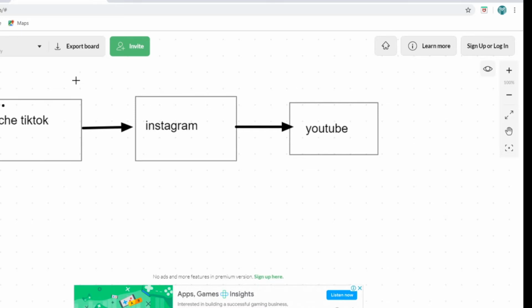So the first thing we are going to do in the strategy is create a TikTok ID. Most of you may know that TikTok is one of the very famous and popular apps, and it has almost 800 million active users every single month, so TikTok becomes a very good traffic source. We are going to create a niche TikTok ID, and in TikTok you can integrate your Instagram account as well as your YouTube account. Once you create a niche TikTok ID, you can attach your Instagram account and your YouTube account to that TikTok ID and start driving traffic.